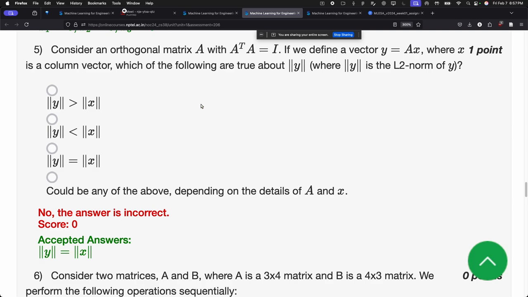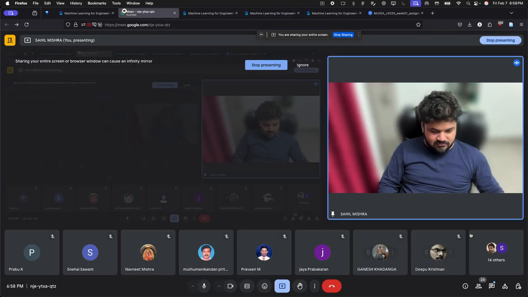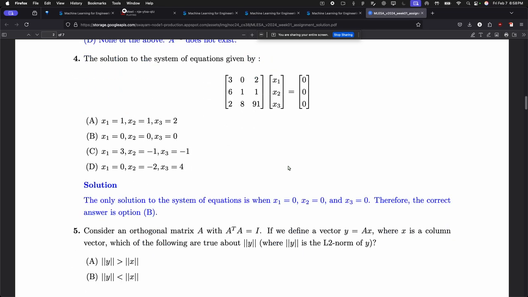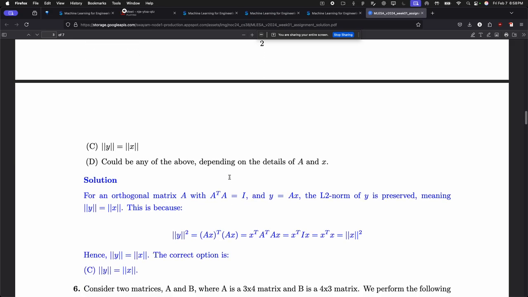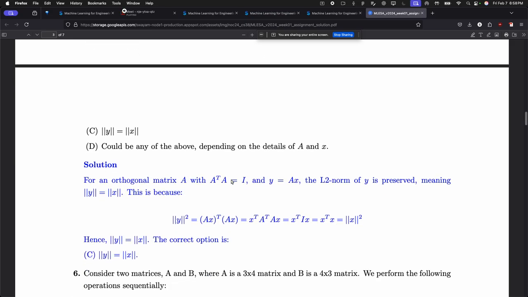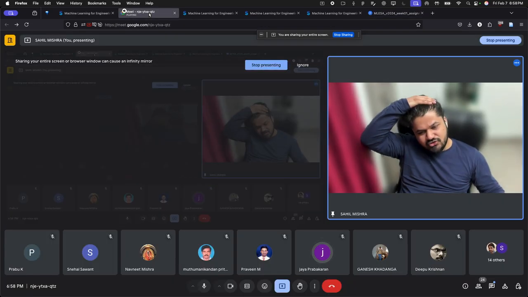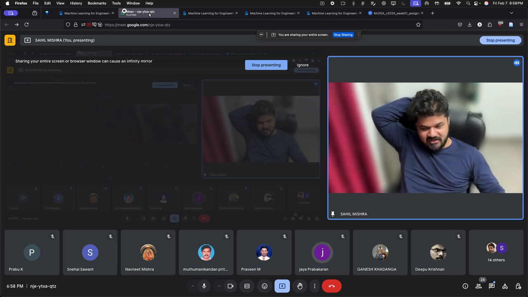Correct. So as we can see, A transpose A is I. This means A is invertible, something like that. Am I right? Anybody say something? Yes, it can be less than 0, as determinant can be less than 0. It should not be equal to 0. That is the condition.